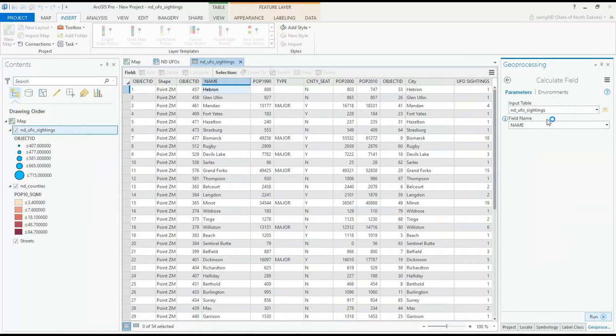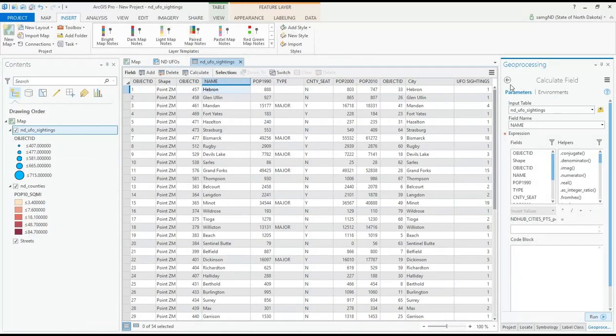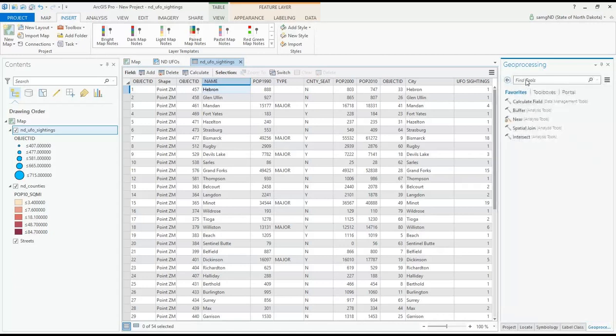And so this is actually how you run all of your tools and geoprocessing events in ArcGIS Pro. And so in this case, we're using the calculate field. So this should all look very familiar. But additionally, if you click the back arrow, that'll allow you to search your tools. And so again, very similar to that search for tools that we did in ArcMap.